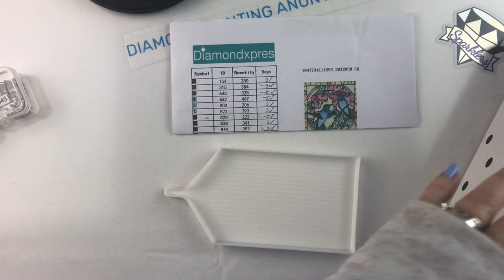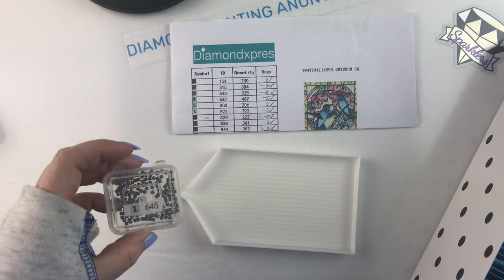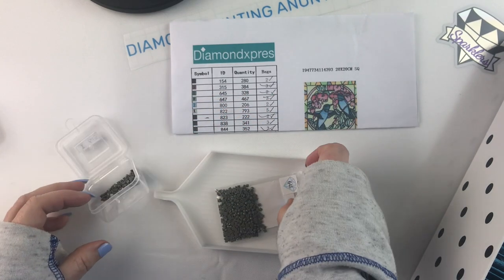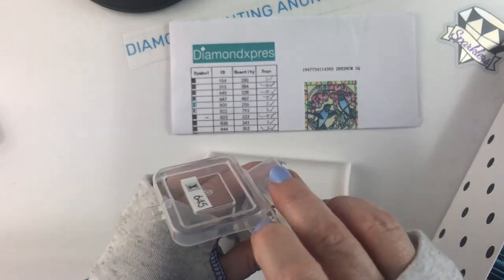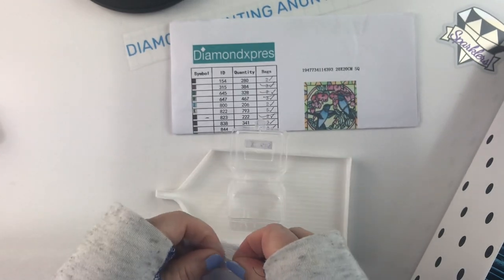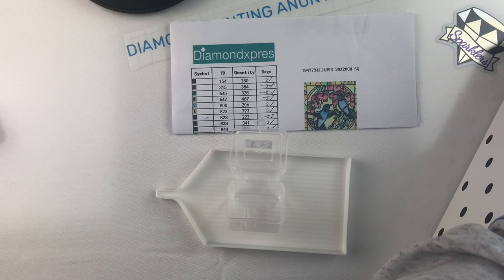They're really made to be little containers to hold drill bits, screws, nuts, bolts — little pieces of hardware in your tool shop or whatnot. They're just little plastic containers, so I don't understand why they won't ship them elsewhere. But it's their company and they can do whatever they want — maybe there's some legal reason for it that I'm unaware of.